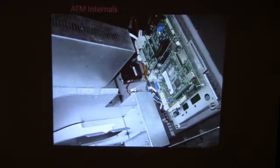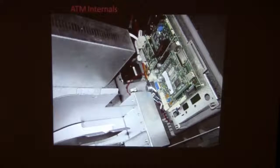So here's the ATM internals from one of the ATMs I have in my place. You have the receipt printer over to the right there. You can see the card reader, USB slots, SD cards, there's a JTAG port, a couple of debugging ports there. The only thing changed with this compared to the original ATM is I've just removed the faceplate from the ATM, simply to be able to show the circuit board. But I guarantee you that the ATMs I'll be demonstrating on at home are completely untouched, completely unmodified.